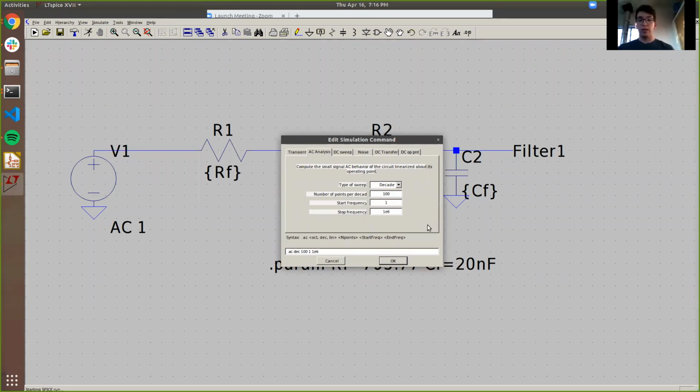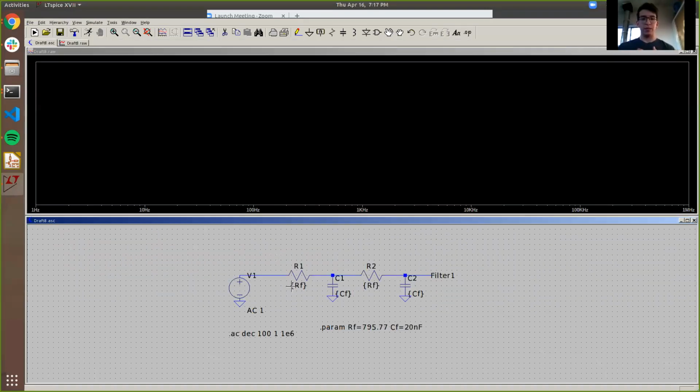Sweet. E6 is just a shorthand for 1 times 10 raised to the power of 6. LTspice supports it. You're going to also do E negative 6, which is 10 to the negative 6 power, which is 0.000001, I think. But we're going to go up in frequency. Cool. So this spits out a little command line for it to interpret. It doesn't really matter what order you put these in. If they're on the screen, it's going to run it.